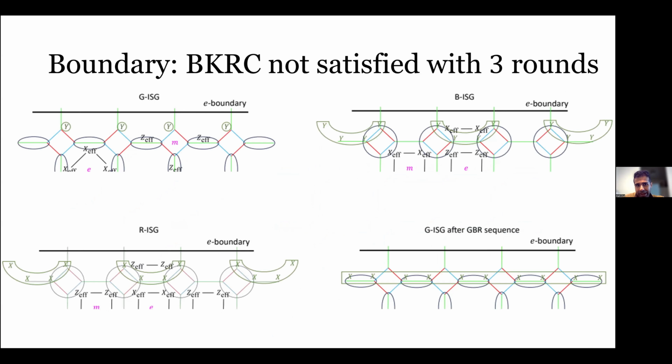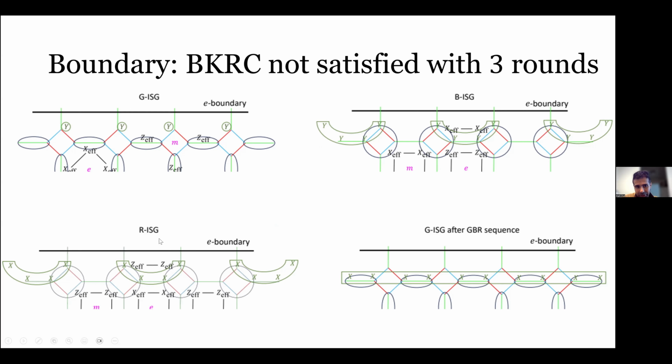If I try to use the 3 round schedule, I will see that on the boundary, I will be starting with these single qubit stabilizers. Let's say the green bonds are made of these Y measurements. In this picture, the basis is slightly changed, so forgive me for that. But the point is that the green bonds are broken, and so you're doing these single qubit Y measurements. And as you go to the next round, to the blue round, then these single qubit Y measurements join together to form a slightly non-local stabilizer.